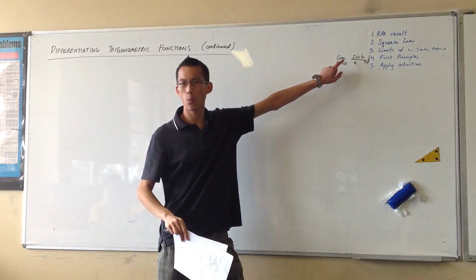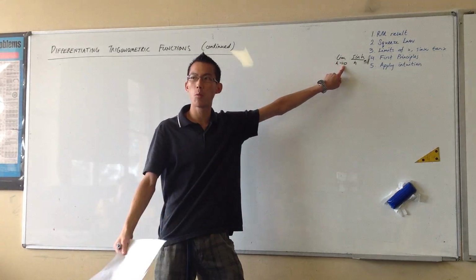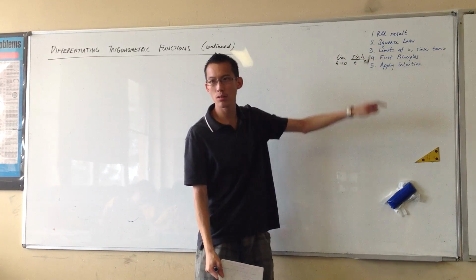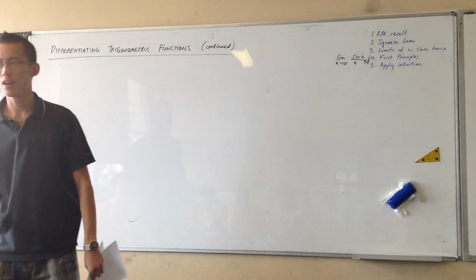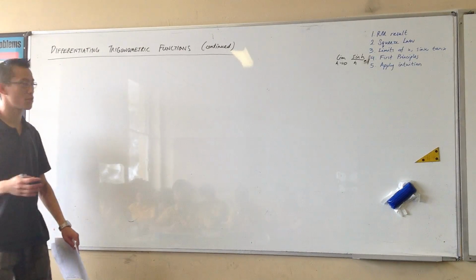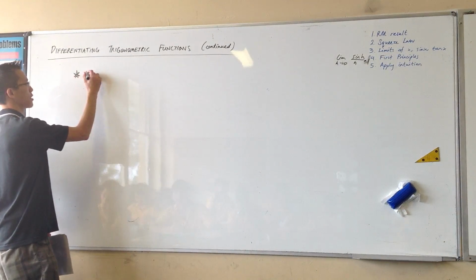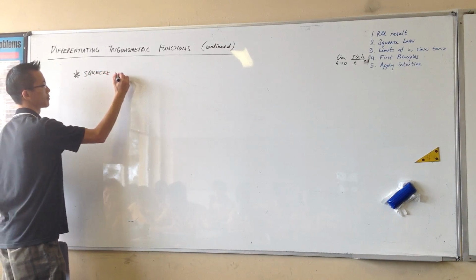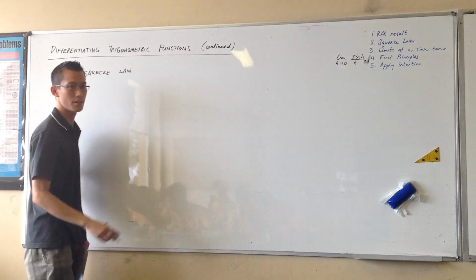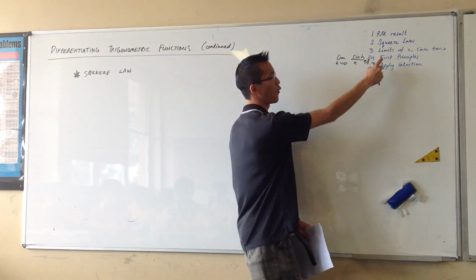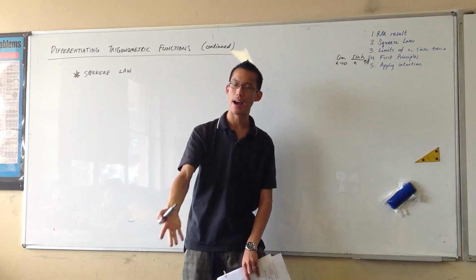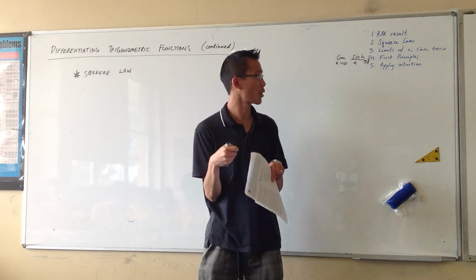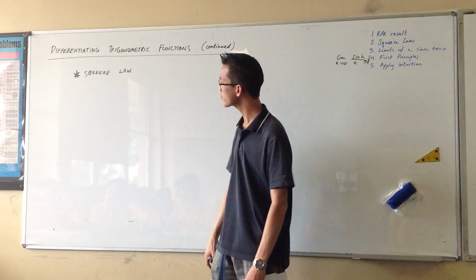So now we've used this result, can we show why it's the case? Right now I'm sort of doing 2 and 3 together, so let's do this at the same time. You might want to make a heading which is squeeze law. So we're picking up, we've done 4 and 5. Well, actually we did 5 and then 4. So now 2 and 3, they sort of do clump together. So we're going to do them both right now.